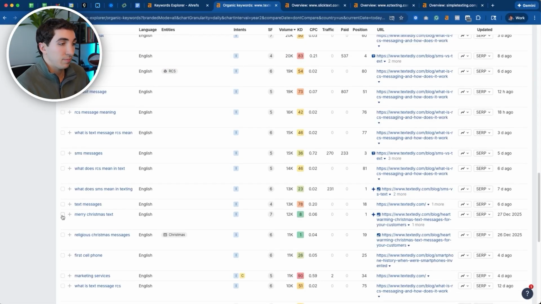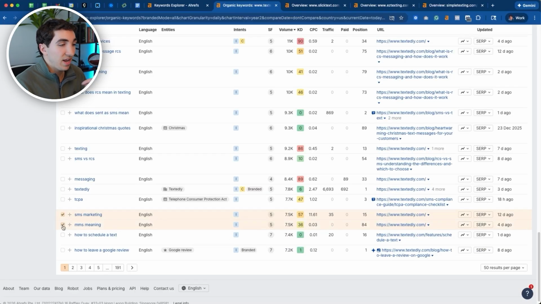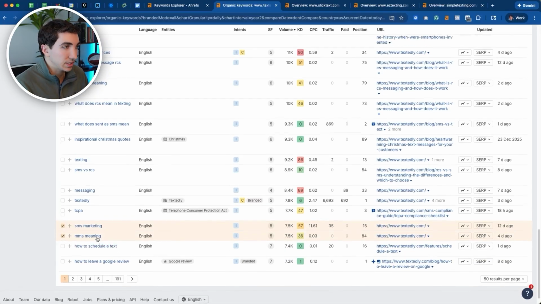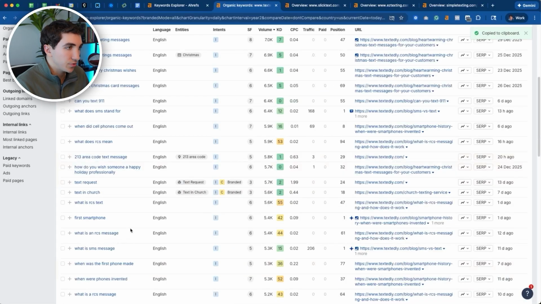You can see that there's a Merry Christmas text right here that you can do for businesses. So you can say Merry Christmas text for B2B, something like that. I even see an SMS marketing keyword here. So this is basically going to be an informational general guide for what is SMS marketing. It's good to bring in a lot of traffic and boost up those more bottom funnel pages. And there's even an MMS marketing keyword, so it's kind of just the brother there. So you can go ahead and copy all of these, and then let's move to page 2 right here.